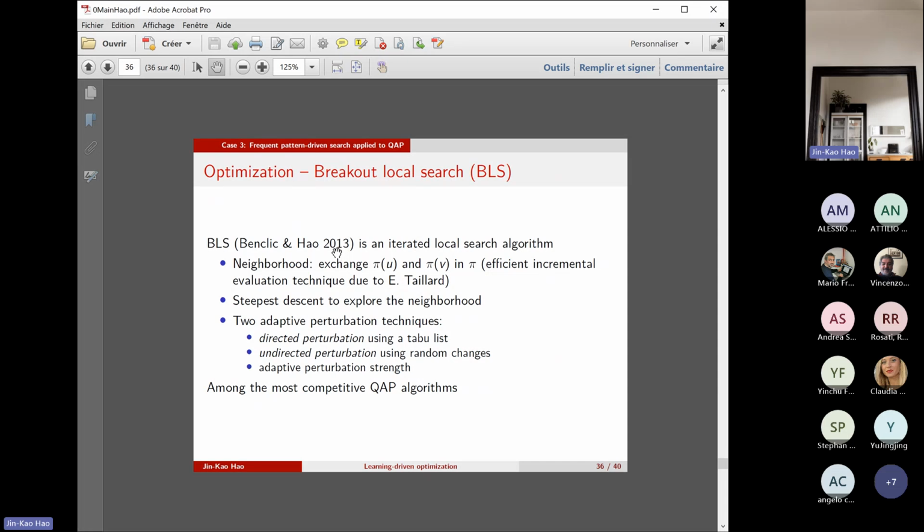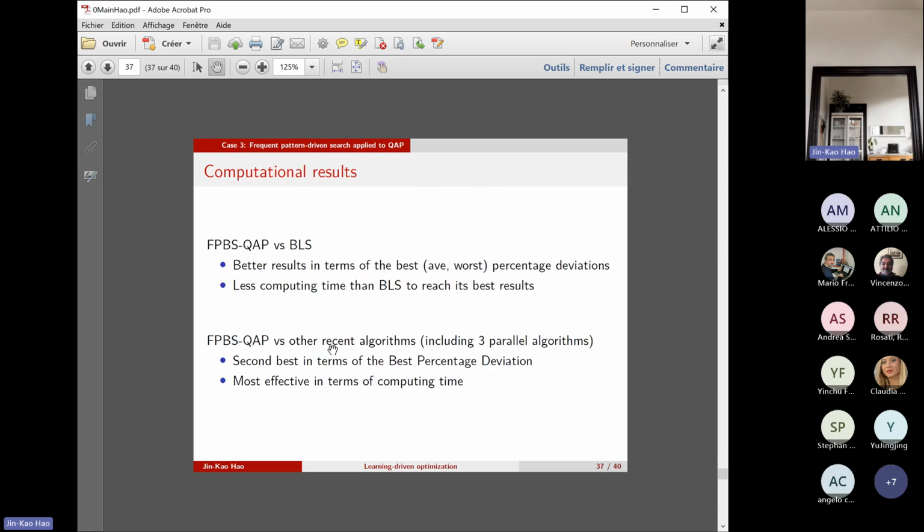It's an old algorithm, but it's among the most competitive QAP algorithms. This algorithm is a steepest descent local search combined with particular perturbation techniques. It uses three kinds of diversification strategies, directed, undirected, or adaptive perturbation strategies, to modify the best local optimum we found at each round of the search.